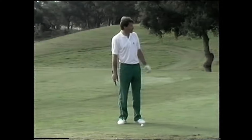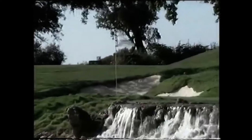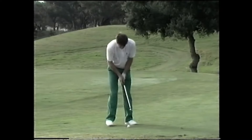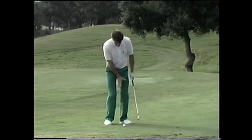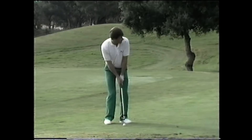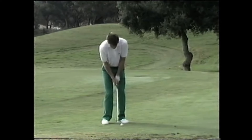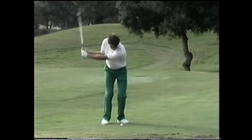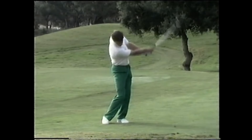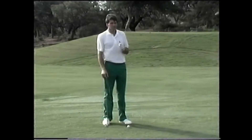We're on the fourth hole of Valderrama — this is a great example of a pitch, a difficult one over water with bunkers. So we've got to be positive and firm with this. I line up the club on my target, on the pin. I stand a little bit open, weight a little bit on the front left side. I'm going to pull it through and hold it there through impact, keeping my head down all the time. Nice, crisp shot. We've now moved back 20 yards and the shot remains very much the same — all we want to do now is extend the stroke a little bit more.